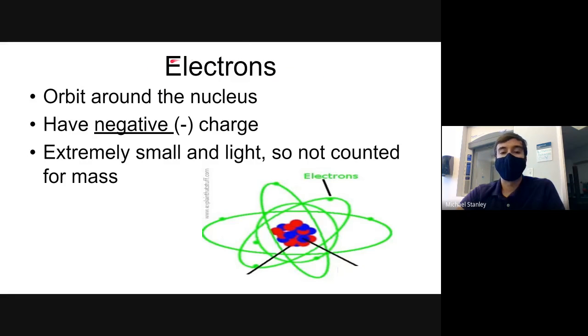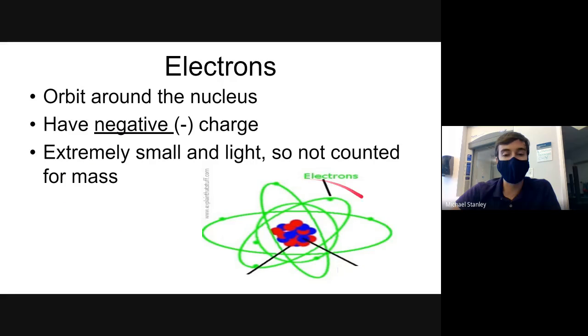Electrons are our negative particle. The way that I personally always remember it is that electrons are what electricity is based on. So electrons flowing around is what gives us electricity. And if you get hit with electricity, you're going to have a negative time. You're going to have a bad time if you get an electric shock. So that's the way that I remember that electrons are negative, because electricity will negatively impact your life if you let it touch you.